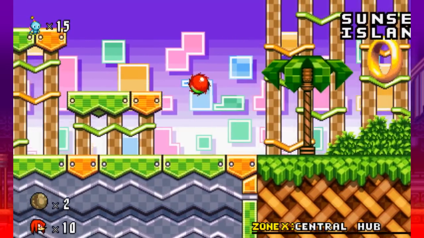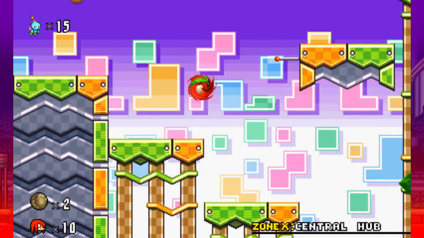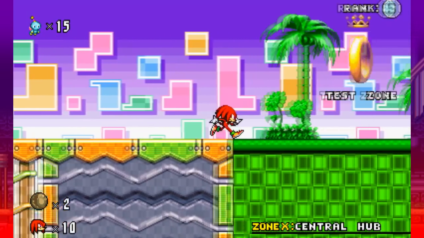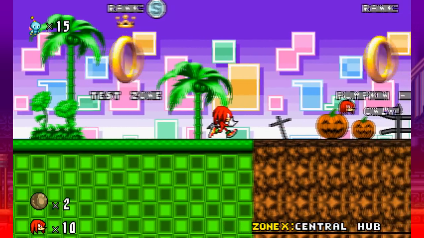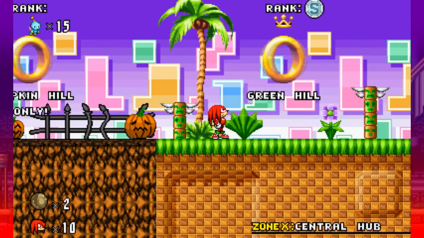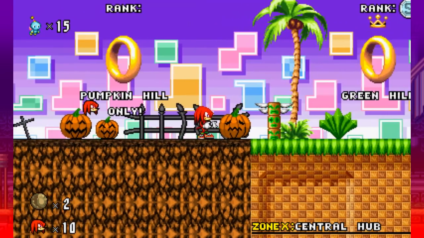So now that we have Knuckles, we can go into... We actually have more than just Sunset Island. We can go into stages like this. We can go into a test zone, which I actually did go through earlier. We can go through Pumpkin Hill, and we can even go in through the original Green Hill, which is a mostly faithful recreation of the original Green Hill, but we'll get into that in a bit.